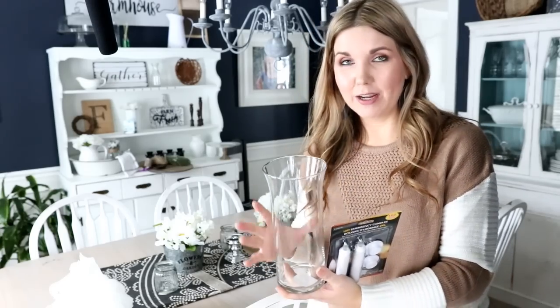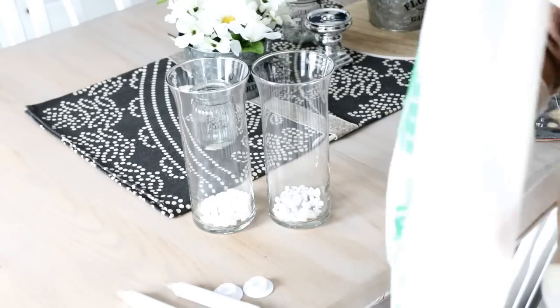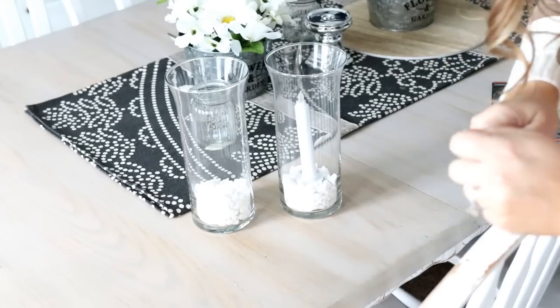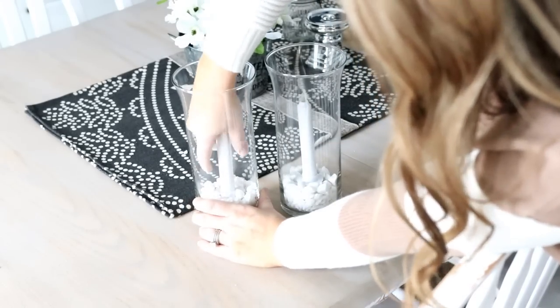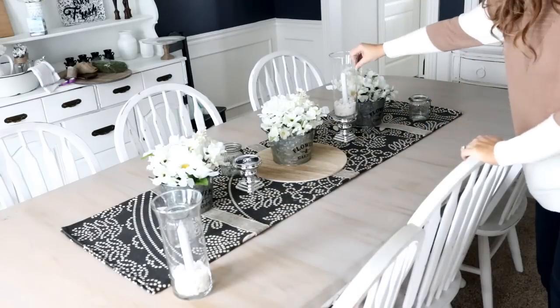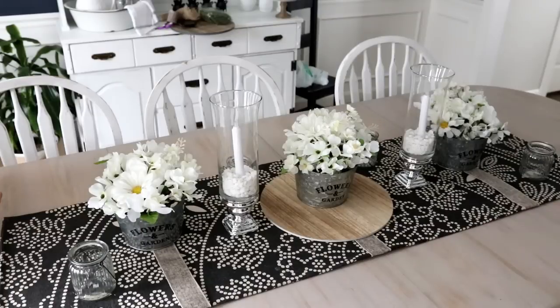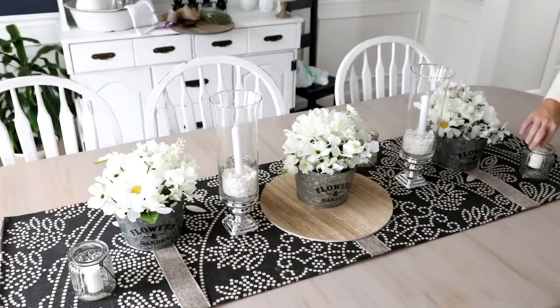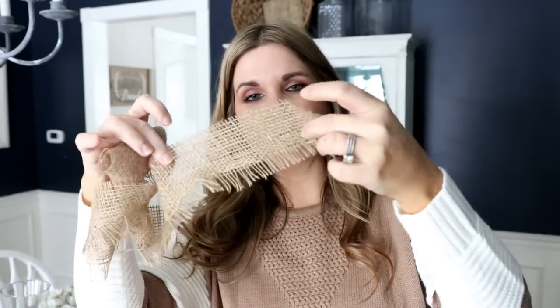Now that the flowers are all finished, I'm going to try to put these candles in here. I'm going to use some white rocks that I had from Dollar Tree. Next, I'm going to use this four-pack of candles and put those into these little vases. I don't think I'm going to add anything additional to these, but we'll see. I really want to add in this burlap — this comes on a spool at Dollar Tree — so I'm going to try to somehow add it around the smaller candles.